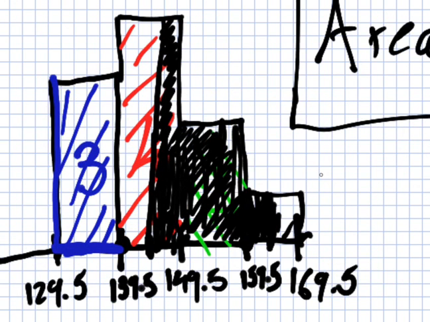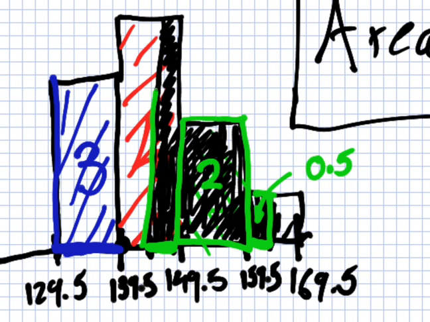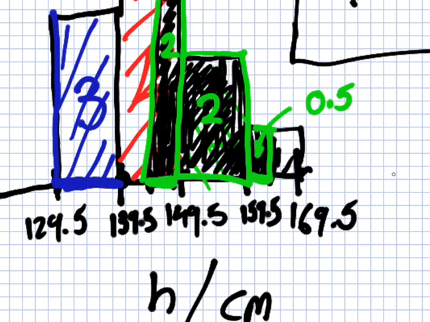So I'll break this up into 3 rectangles. It'll make it easier, because this middle rectangle, we already know its area. What is it? It was 2. Now this rectangle, how big is this piece here? About 5. Because it's about in the middle. So 5, and what's the height? Was 0.1, so what's this area? 0.1 multiply 5, 0.5. Now how big is this base? It's 5, and what's the height here? 0.4, was it? So 5 multiplied 0.4, this one is 2. So the total area would be 4.5.